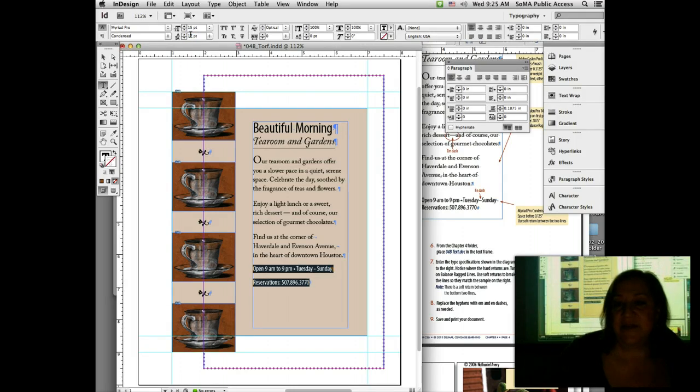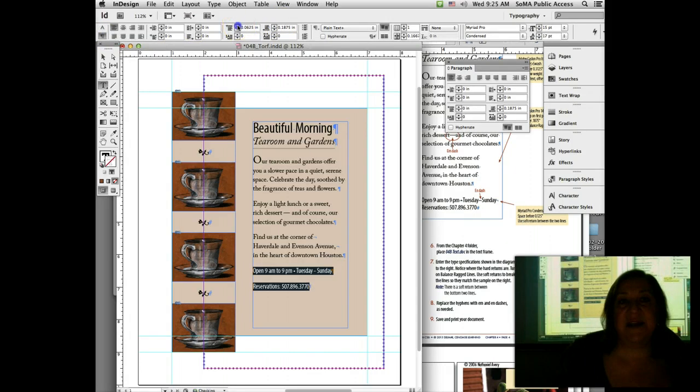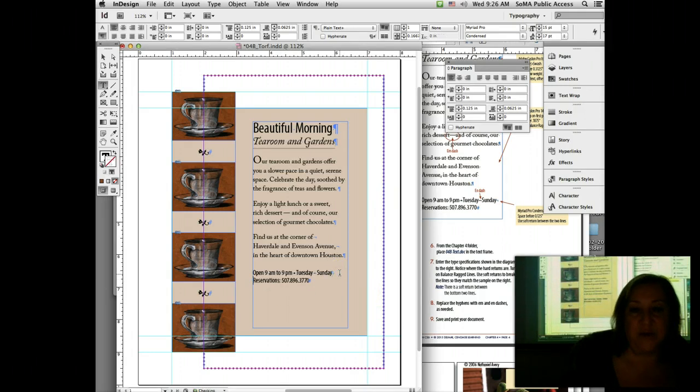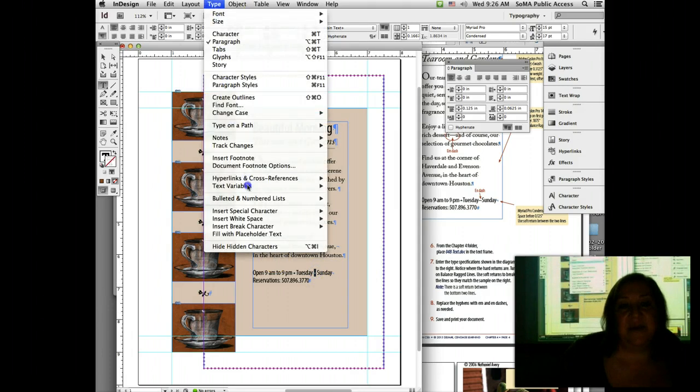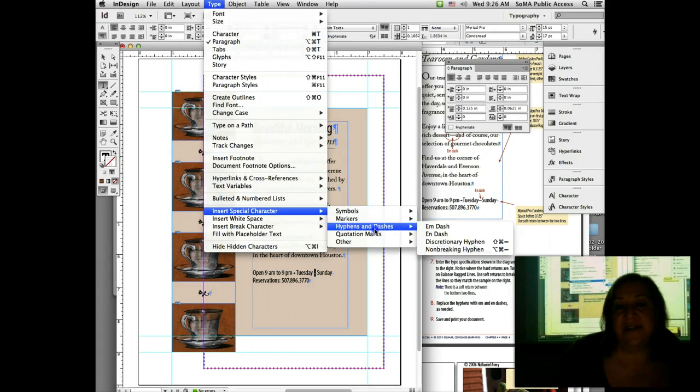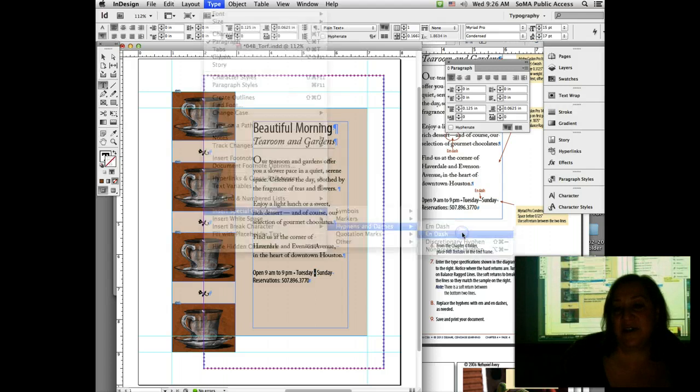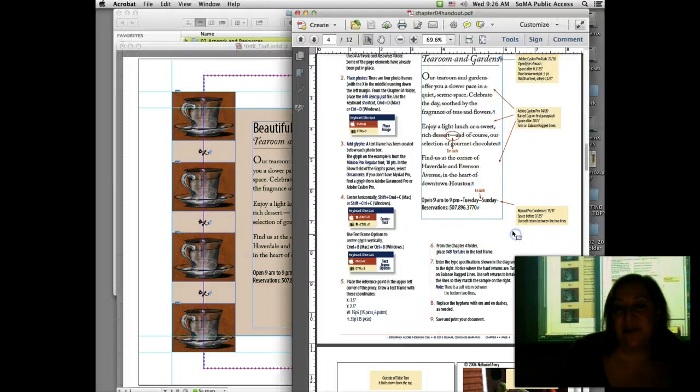and what else do I have to do? Space before, it says, right here. Space before is an eighth of an inch. There is no space after on this, so eliminate it in case it's in place. And then go back to where it says Sunday and get rid of the paragraph return and hit a shift return, forward delete. And then go to where that hyphen is, highlight it, and go to type, insert special character, hyphen dash, end dash. And we should look pretty good.